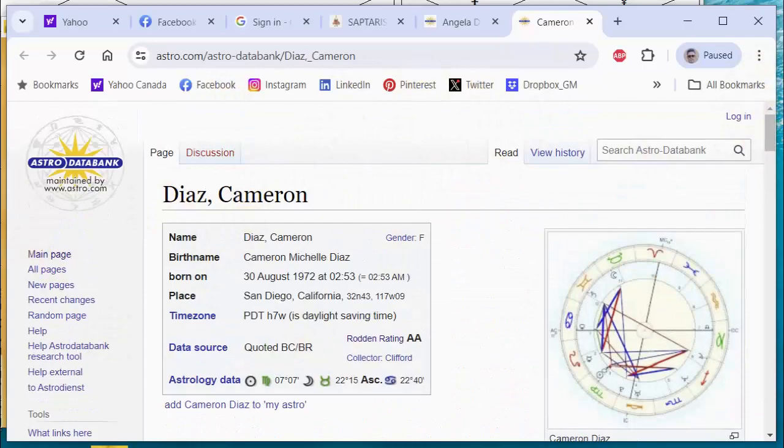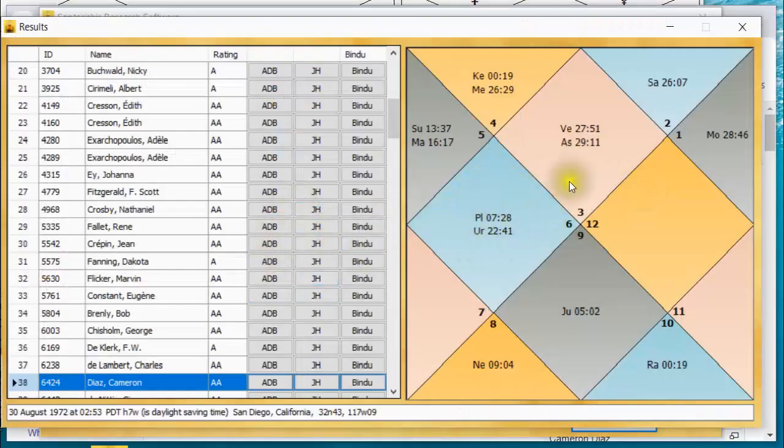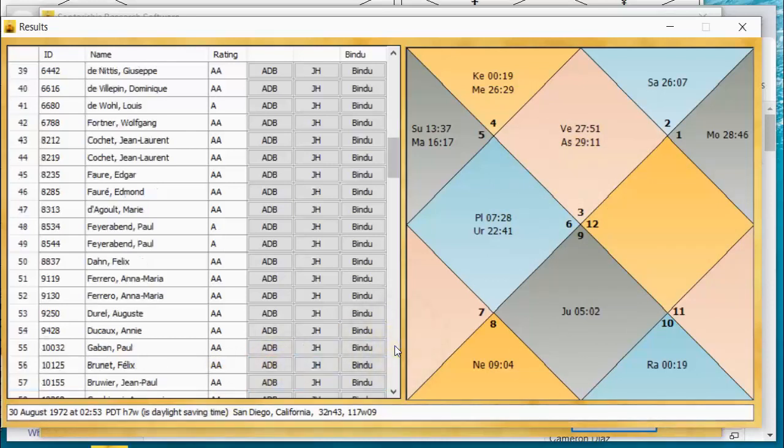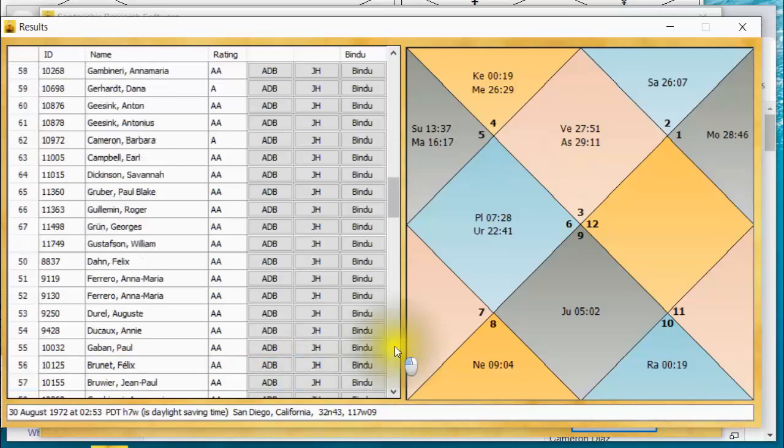So this feature lets you look at the horoscope right away to see that the program is producing what you actually asked it to search for. That's a great feature. See it displayed right there. And the fact that you've got this little button to go verify a somewhat unfamiliar name and confirm, oh yes, this is indeed who I was thinking of, because it'll tell you right then and there.